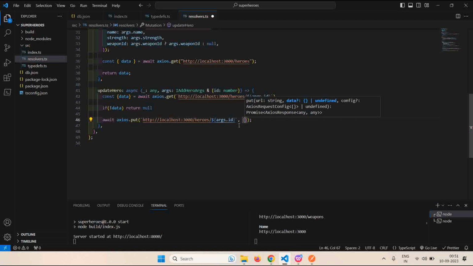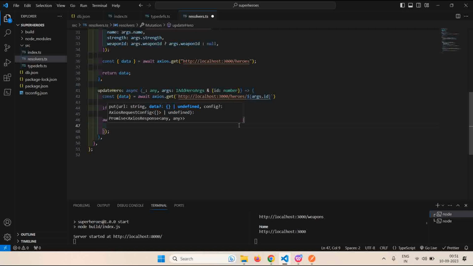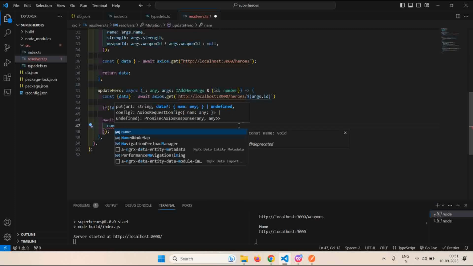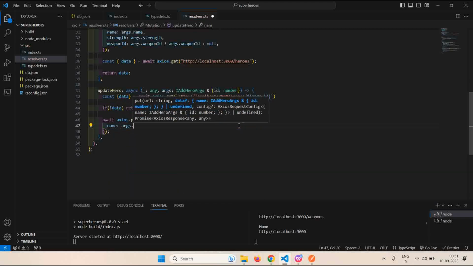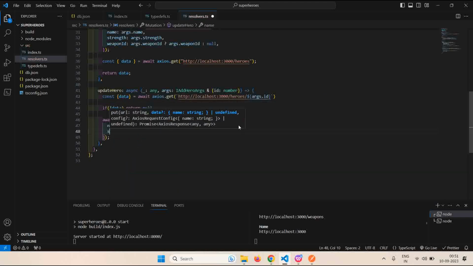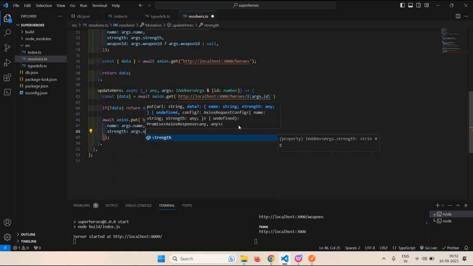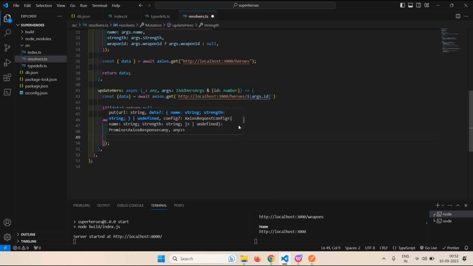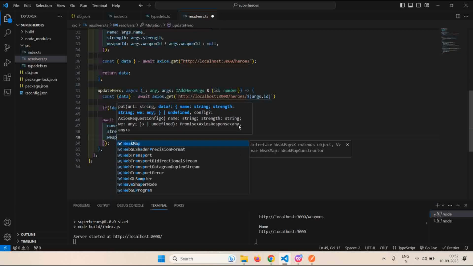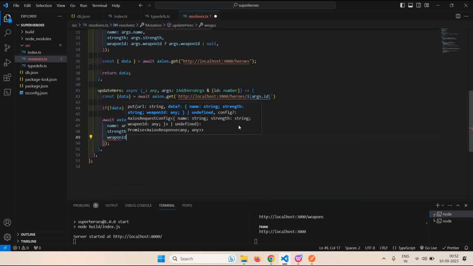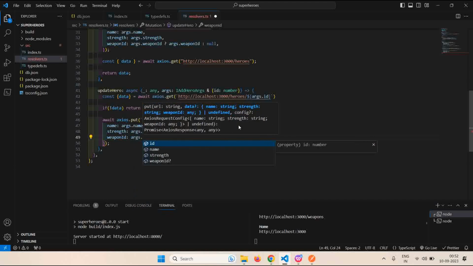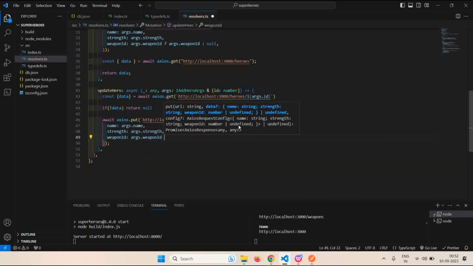It will be in the form of an object, and because we already have the ID, now we are going to give the name, which will be args.name. Next the strength, which will be args.strength. Next we have weapon ID, and because it is optional, we'll have to give a check.